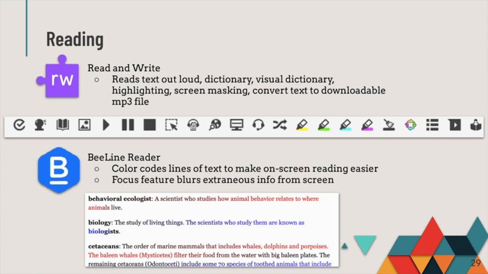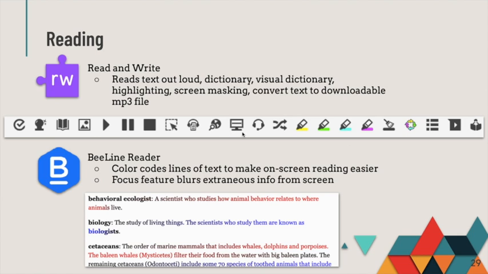Google Read&Write is the first one, and it creates a toolbar that has a lot of different options. The first two are kind of like a spell and grammar check. They have a dictionary and a visual dictionary. This part here you can play and pause, and it will read aloud to you. The more interesting ones are over here. You can highlight a document or a web page, any text, and with this little recycling-looking thing, it will gather everything you've highlighted and export it into another document.